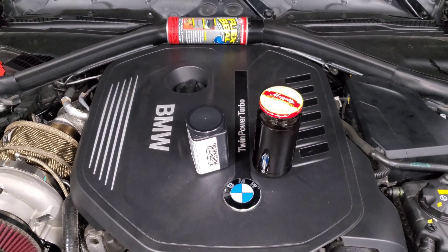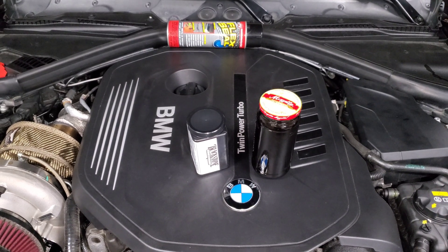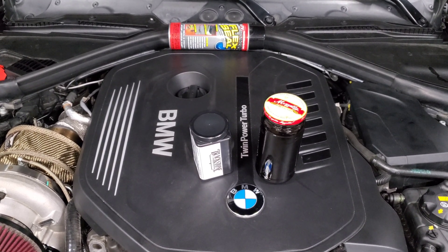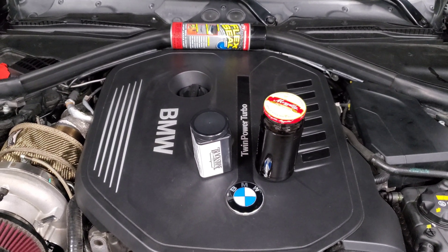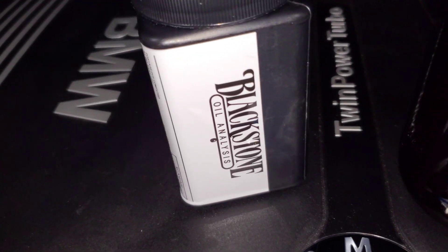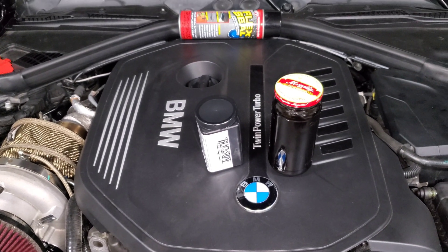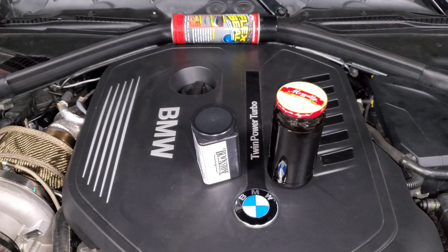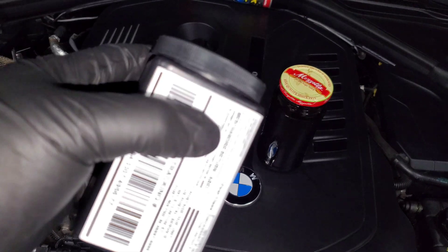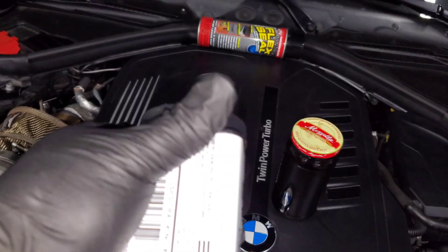If you're in the same boat and getting ready to do an oil change, I highly recommend getting an oil analysis done. You can even do this between oil changes just to make sure your engine oil is holding up, or it can tell you it's breaking down and you need to change more frequently or switch to a different oil weight for your specific setup. The company I'll be using is Blackstone — they work internationally but are located in Indiana, U.S. Check out their website to get started. They'll send you a container with all the shipping information on it, so all you need to do is fill it up and drop it off at the post office.